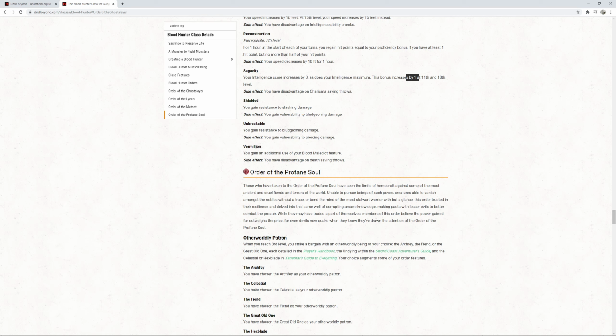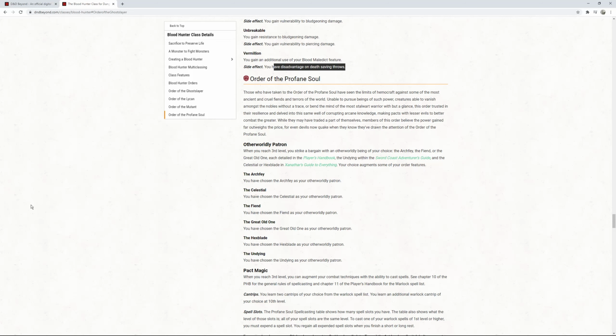Vulnerability slashing, vulnerability bludgeoning, resistance slashing, resistance bludgeoning, vulnerability piercing. So pretty standard. And then extra use of blood maledict, disadvantage on death saving throws. Pretty nasty. All right, last one, Order of Profane Soul.